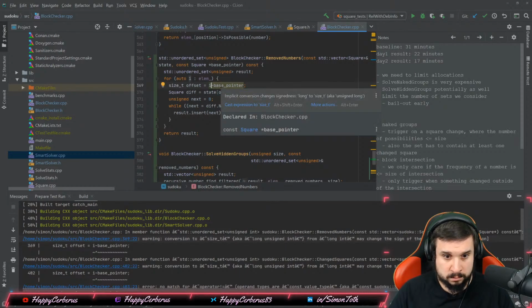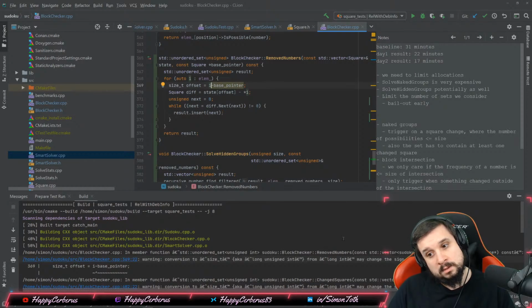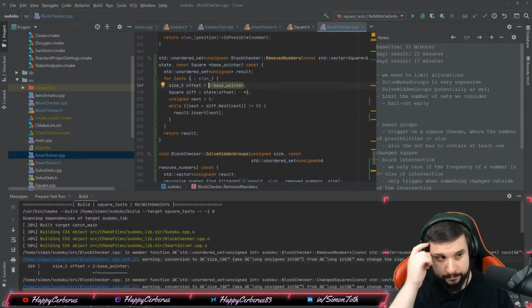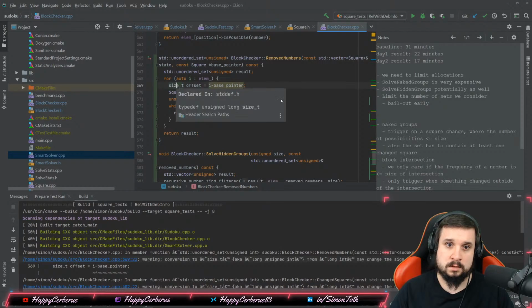I minus space pointer. Warning: conversion to size_t from long int. Right, because this can be negative, but not in this case, because I is always after the base pointer. So this is actually fine. Static cast. Actually, why is size T?